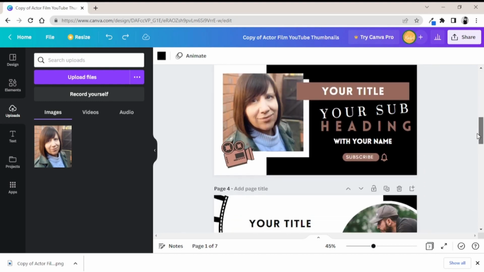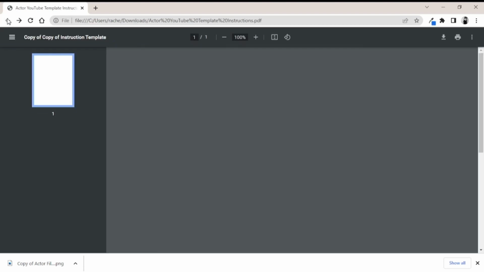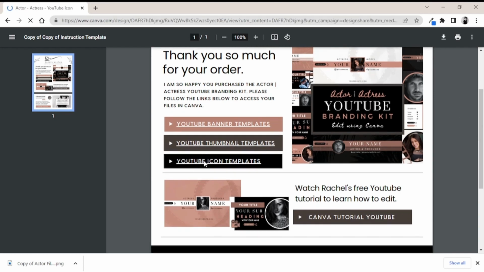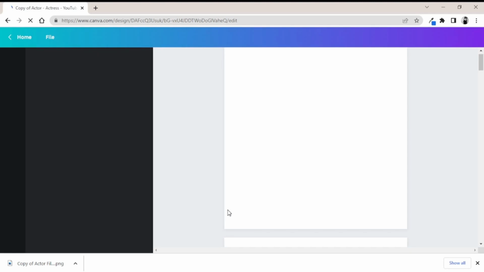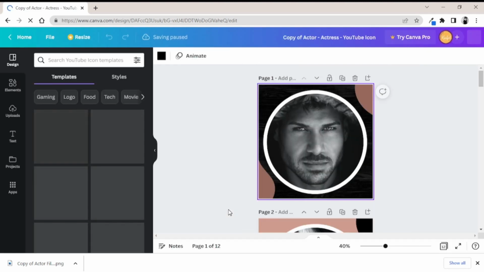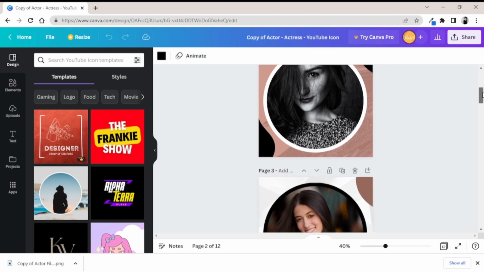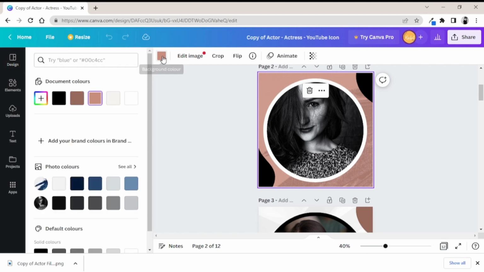Okay, all right, so let's go to our other one, which is the icons. And as you can see, I've made these so easy to edit, all of them. Now the icons, really they're just going to see your image. It's the outside that you may see a bit of, so I wouldn't worry too much about how the background looks, because it's really the colour that you're thinking of. That would probably be the most important thing.